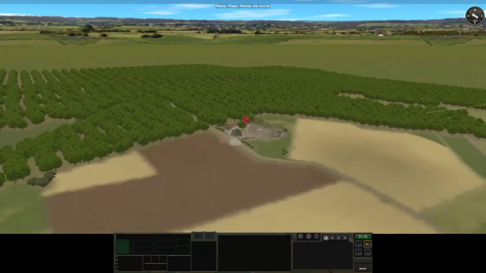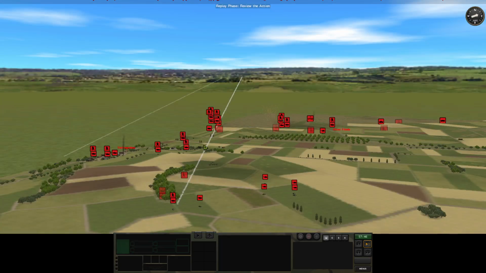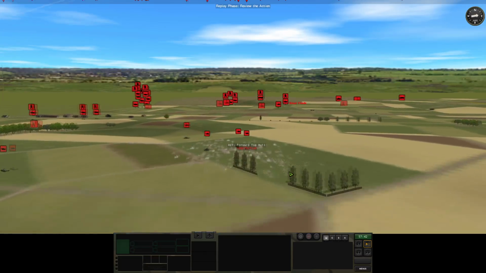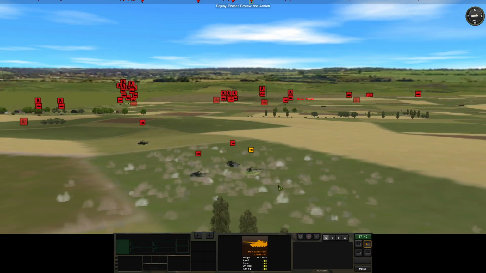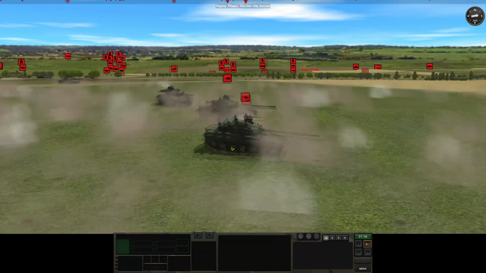I also called in a little artillery bombardment over here, which has tragically failed to knock out that. Ooh, that one looks good. Oh! There you go. That's better. That was a cluster munitions drop directly on top of the enemy tanks.